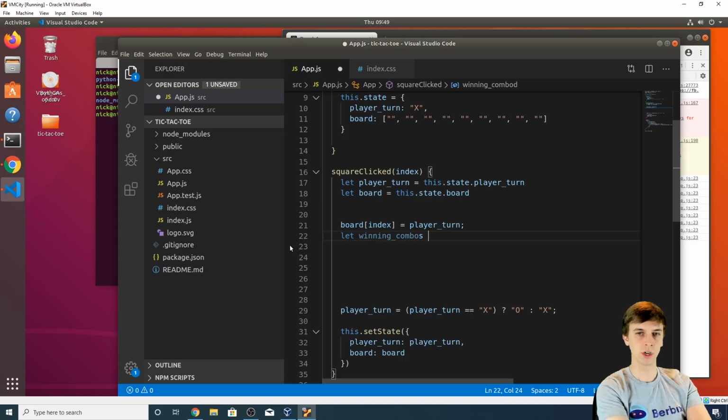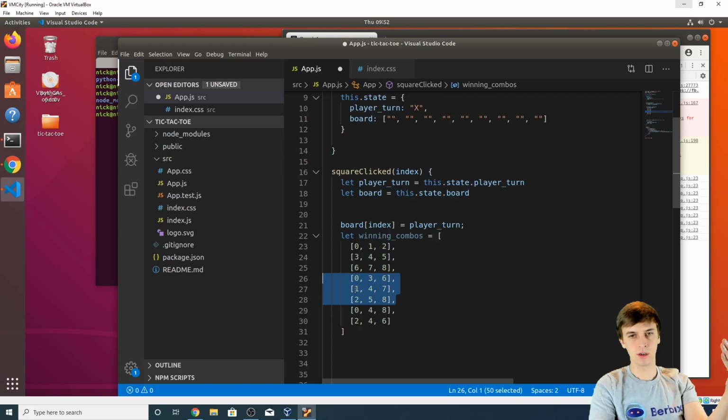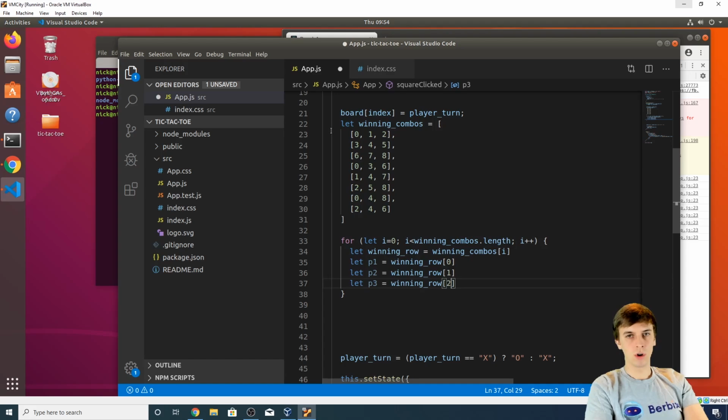So these are basically just the rows, so each row is a winning combination if you get three in a row. You've got the columns here, and then you've got diagonals. So I'm just looping through each winning combo, and then I'm extracting all three values. There are only three values and only a few rows, so I'm getting all three values, and then we just have to check that those are all the same.